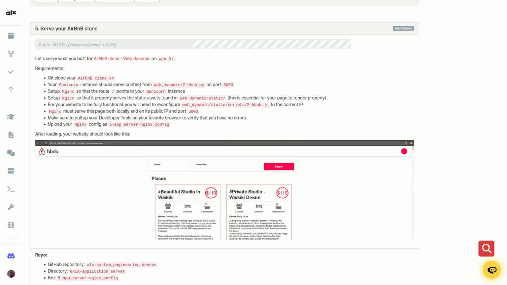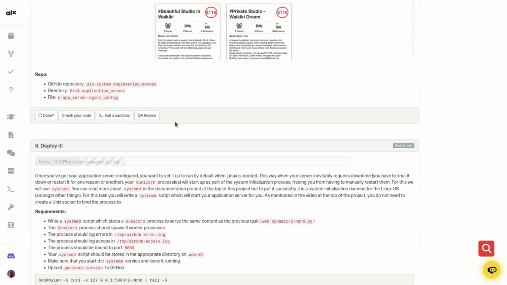So I took the liberty of creating a new branch in my repository, which is the app server branch, that has the updated files to match this project. So we'll see how we work with that in a moment. So now we have to set up nginx and then a reverse proxy also to port 5003. So now we are seeing we have 3 reverse proxies: port 5002, 5001, and then 5003.